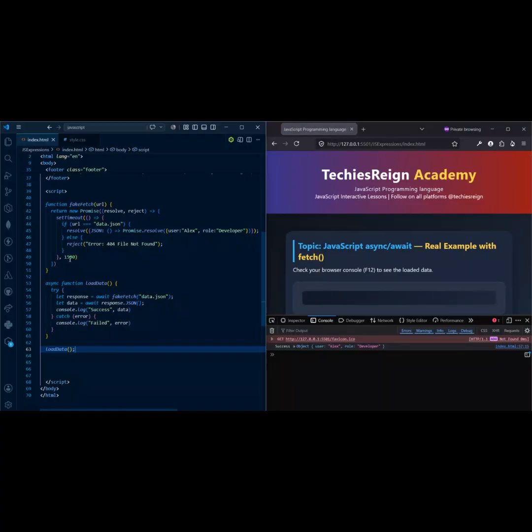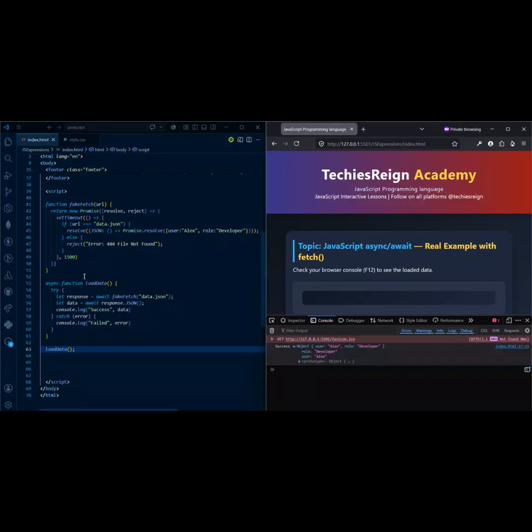Don't forget you are setting a time of 1,500 milliseconds, which is equivalent to 1.5 seconds. So if you look at my console, you can see user role. So these are the properties of the object, and you can see that with this load data, we were able to get an output that demonstrates to us how fetch uses data if you want to use it, and convert it to JSON, and also handle any network errors.